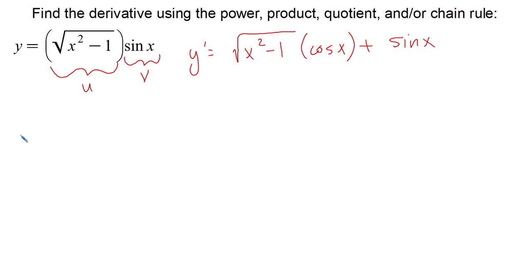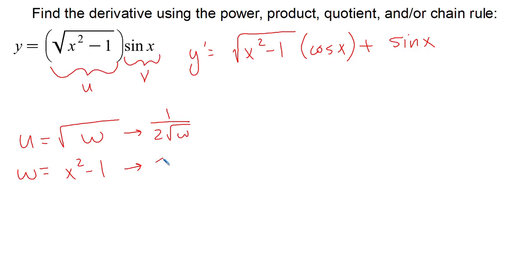Well, the derivative of u, right, u is equal to the square root of x squared minus 1. Well, that's a function within a function, so we'll call that the square root of w, with w equal to x squared minus 1. And to find that derivative, that should be 1 over 2 root w, either using the power rule or just because we memorized the result from the power rule. And our derivative here should be 2x. So to find the derivative of root x squared minus 1 to put into our product rule, we should have those two things multiplied together.